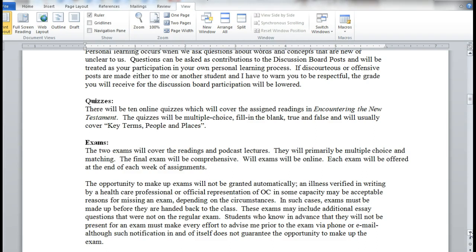The quizzes will point you to the relevant information that you need to know. If you have taken notes on the reading and during the podcast, and you have those notes available showing where key information is, then it'll be a whole lot easier for you to take those exams and complete them within the time.